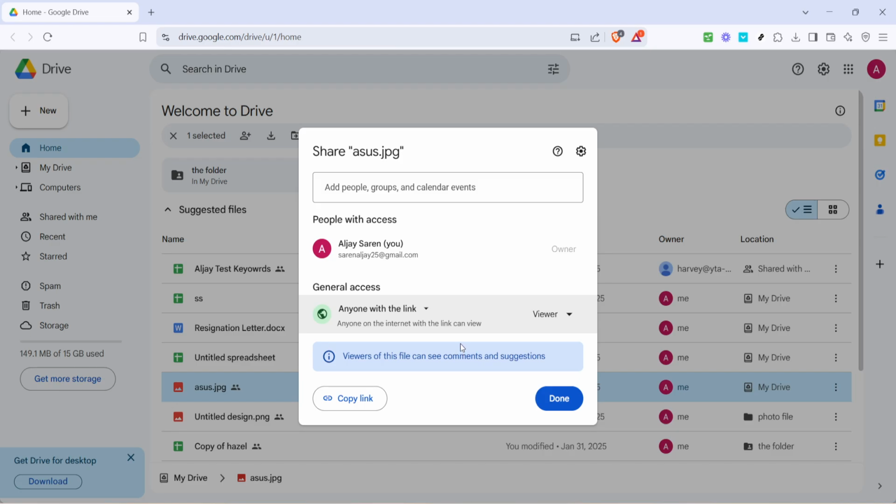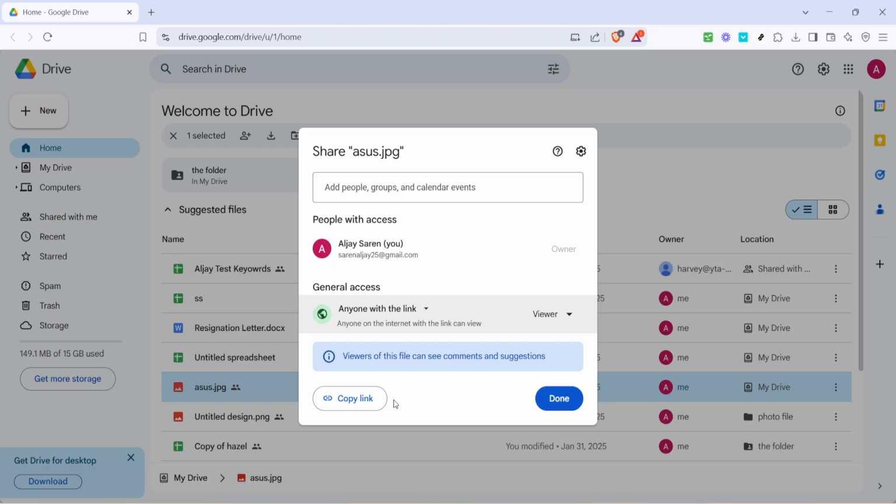However, remember that this setting allows anyone who has the link to access your content, so it's wise to use this setting carefully, especially with sensitive data. Once you've confirmed this setting, the next step is to click on Copy Link. This button is usually found nearby, and with just one click, the link to your file is copied to your clipboard. You can then paste this link into emails, messages, or social media, whatever platform you're using to share your content.